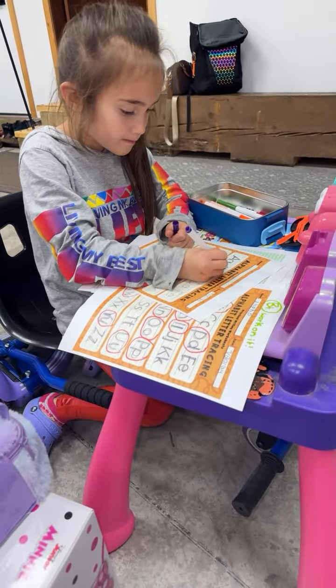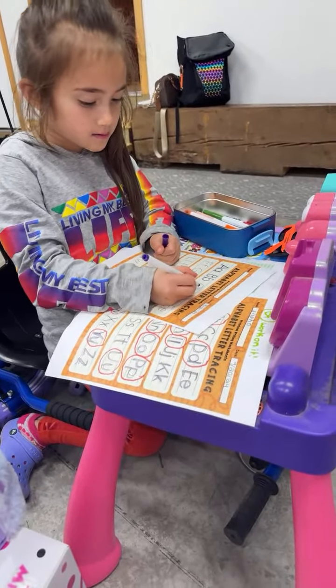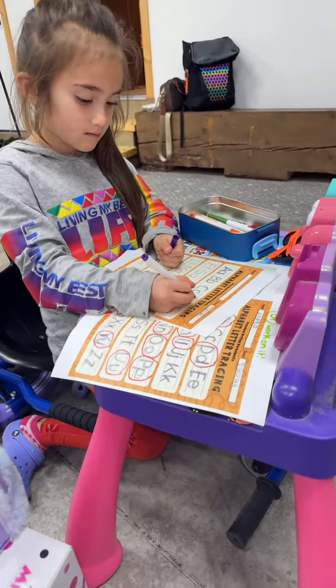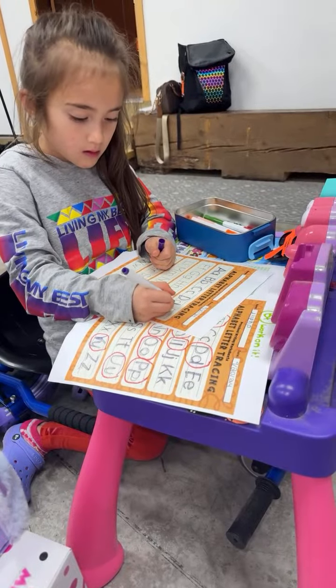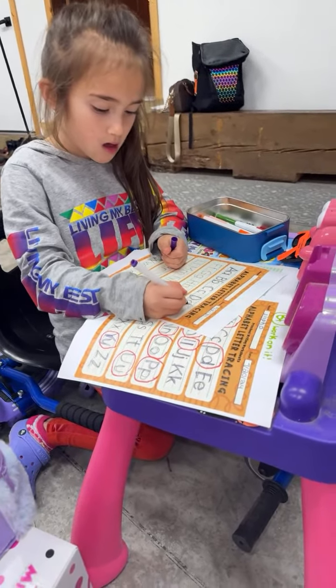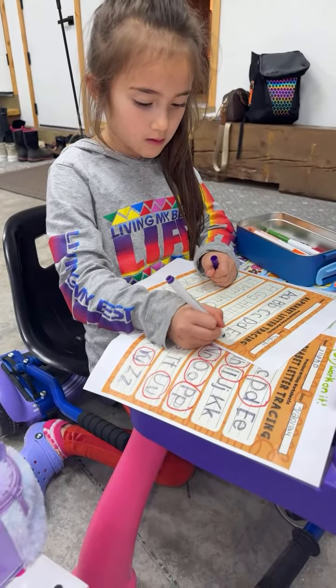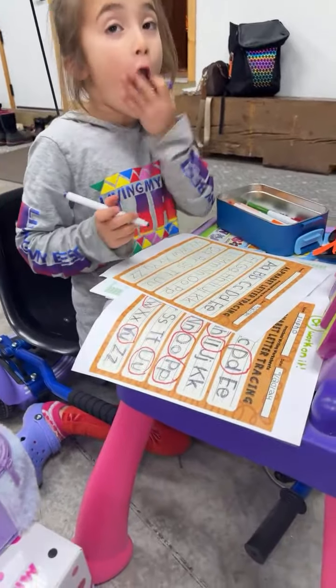If I circle it with red marker, that means she needs to work on that. Yeah, to redo it again. Nah, slow, don't be in a hurry, just slow. Slow. Don't be in a hurry.